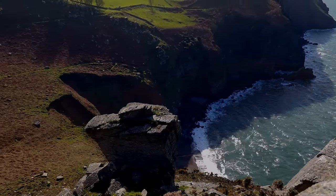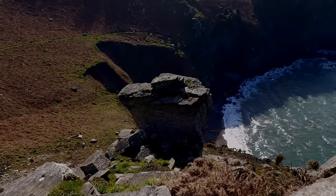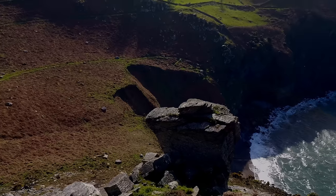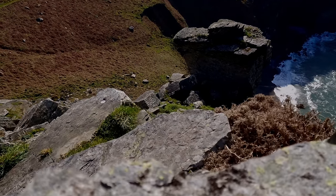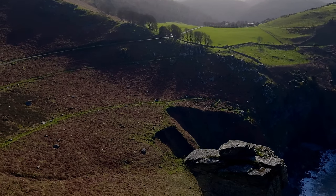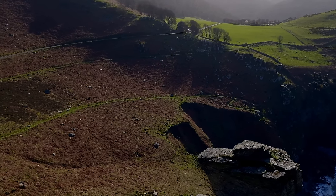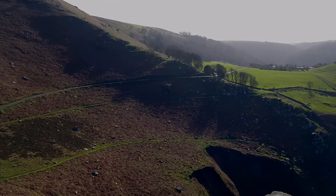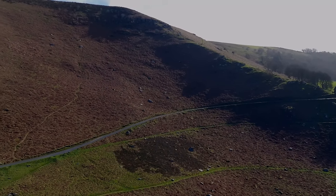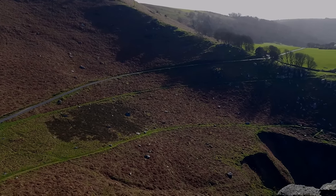And then if you come across, it's almost like a sea stack, but it's basically this stack of rock jutting out from the cliff just below me. And it makes for an interesting shot, because it actually leads, like with these rocks here, and it leads you into the shot, which is a wide angle shot of not only that, but where the cliff has fallen away, and you get those two indentations, and then you've got the ridgeline of trees up the side, and you've got these three paths, and it all makes for a really, really interesting landscape. I think the contrast in the light and the colours and the textures makes for really great looking imagery.